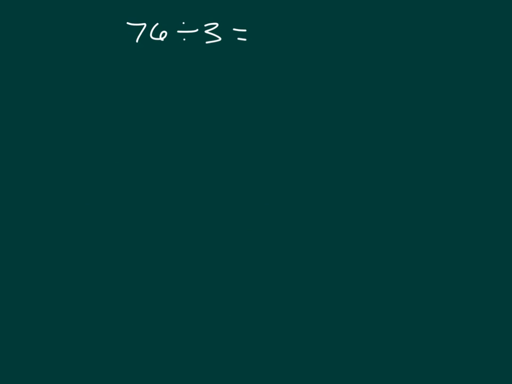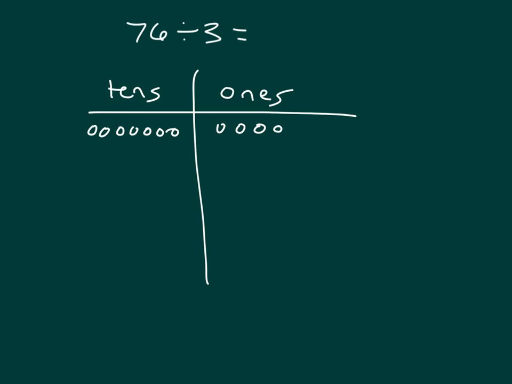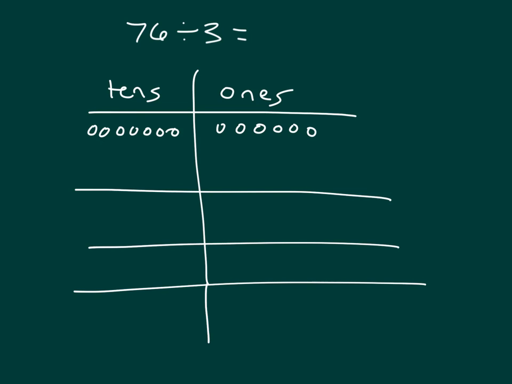Let's go ahead and work with this one last problem, 76 divided by 3. Let's draw a place value chart. We have tens, and we also have ones. What are we dividing? Well, 76. So, what does that mean for our place value chart? How many tens is that? Right, 7. How many ones is that? Right, 6. So, that's the first thing that we'll do. We've modeled the 76. We're dividing by 3. So, that is how many groups? Right, 3. We'll leave ourselves some space, because we will need to do a regroup in this case.